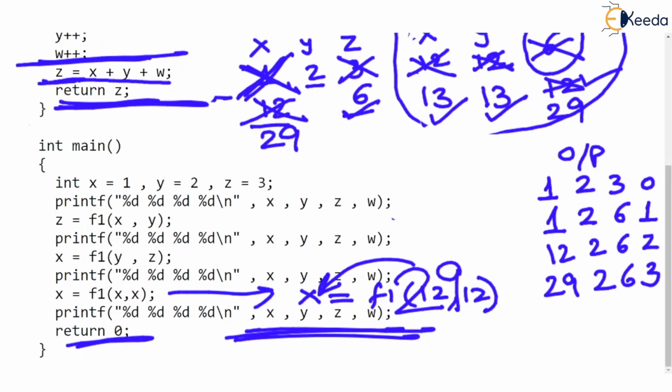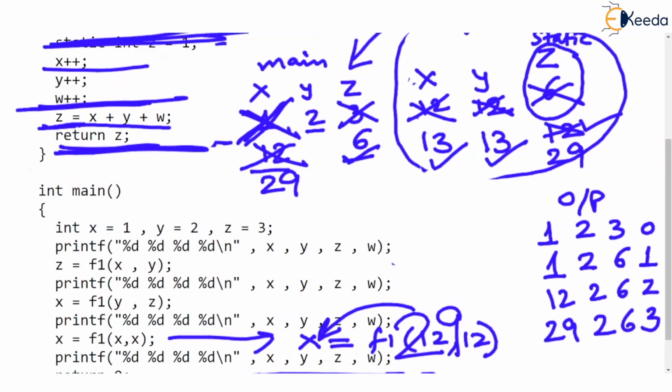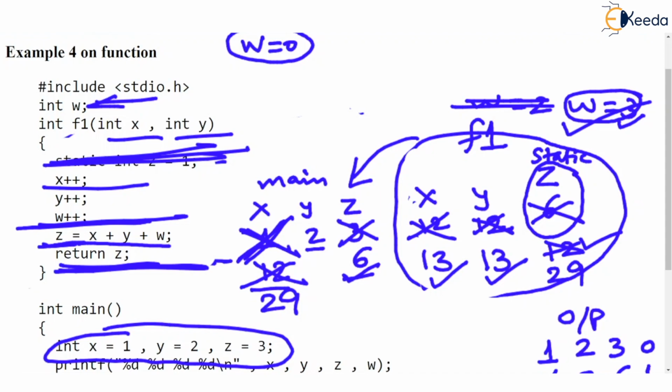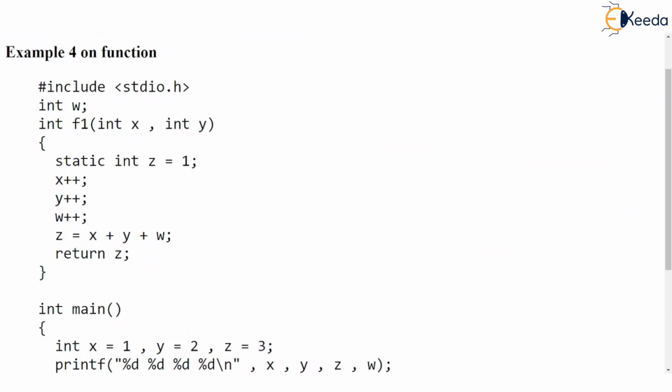So this example taught us again how to deal with static variables. And of course, there was a mixture of static variables, then global variables, local parameters, and local variables all in one. Okay, I hope you are becoming used to tracing such codes. And of course, you know that in GATE exam, some program like this will be given, just as I have written, and some output. So you have to trace the output on paper. And I hope you are becoming used to it. Okay, thank you very much.